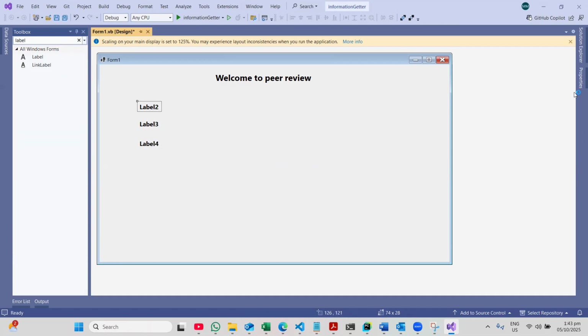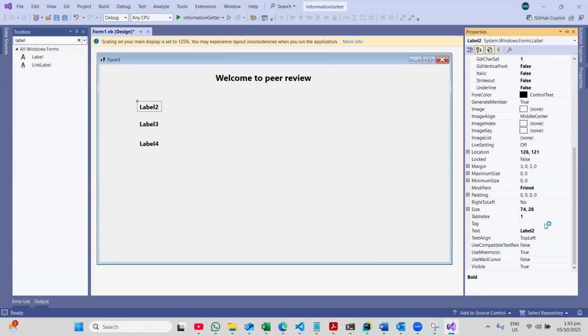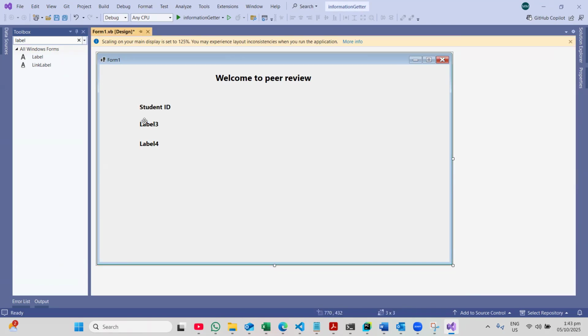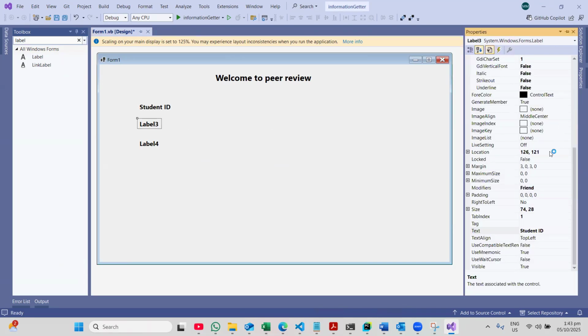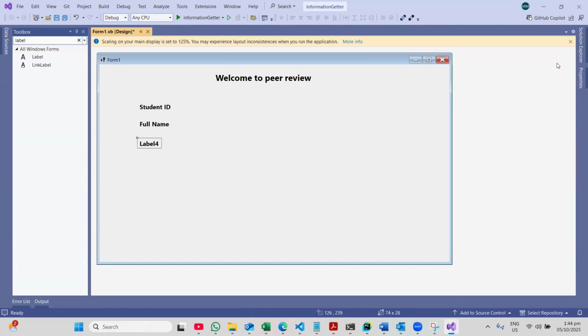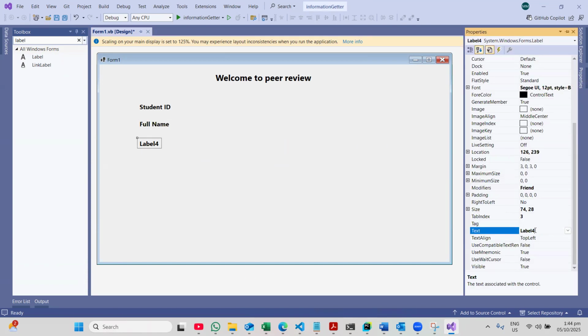The first one is going to be the student ID. So here I'll just say student ID. The second one is going to be the student's full name. So here I'll just say full name. And then the last one is going to be the program of the student. So program.